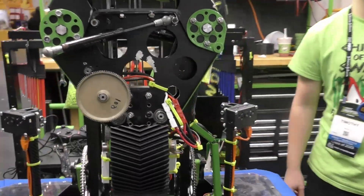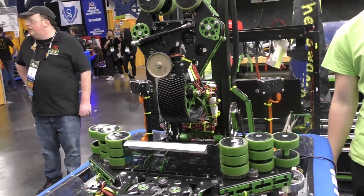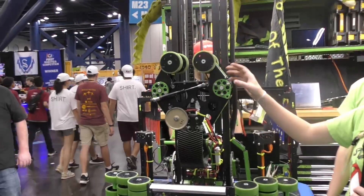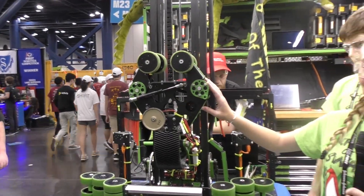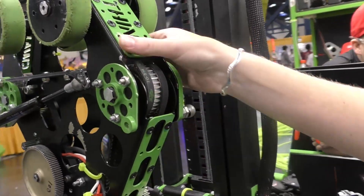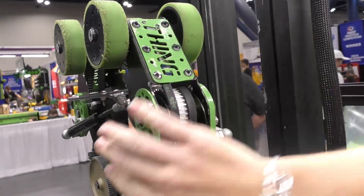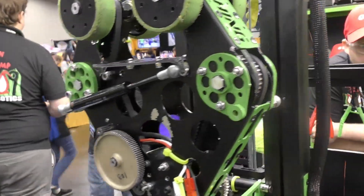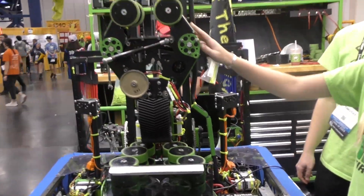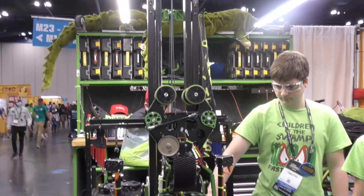Can you show us a little bit more about that handoff? I've seen it firsthand and it's so cool. Our elevator claw is able to rotate, and we actually have a one-way bearing inside of our elevator claw in these pulleys. That's able to rotate these inwards with shocks that help them stay together. That is super cool — maybe later we'll get some pics of it in action.